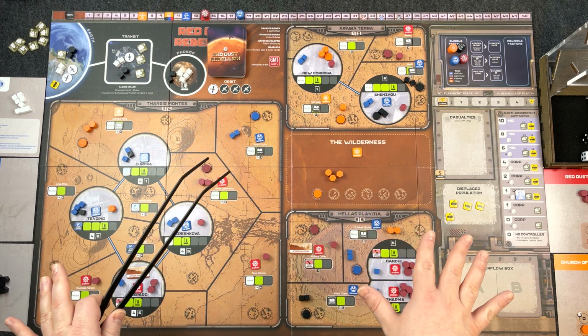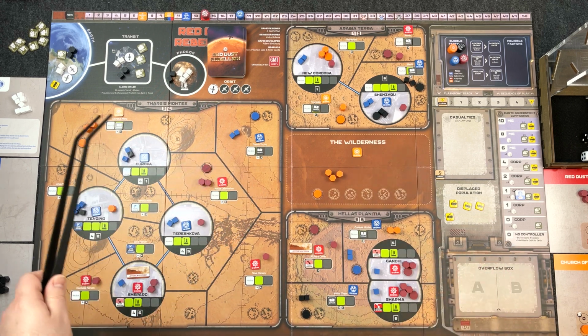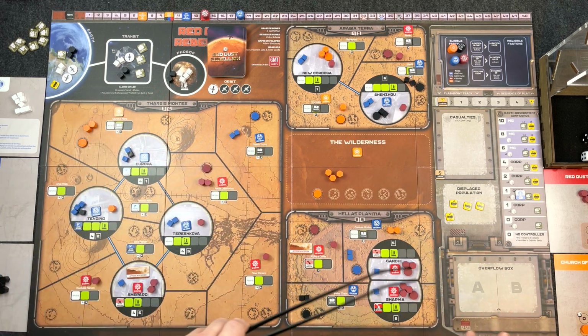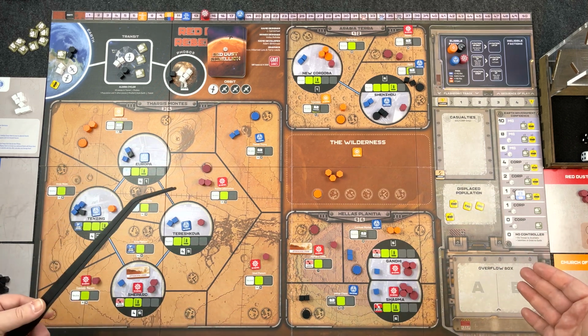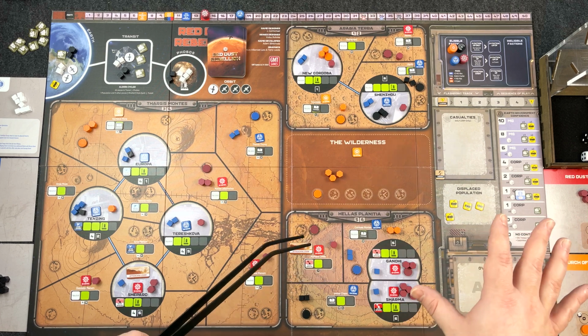So looking at everything now, I have this set up for the initial setup. We have the board out here. There's a couple of things you can't really see. I wanted to focus on the board for the camera so you can focus on that. There are the player mats. Those are the things you can't see.